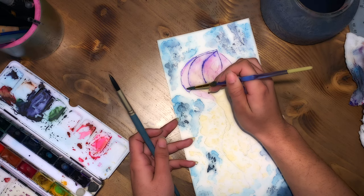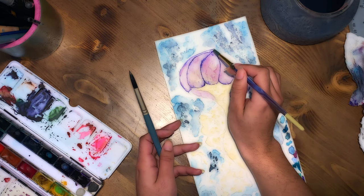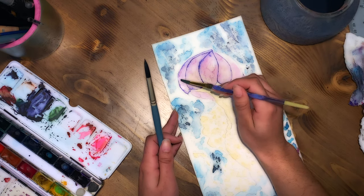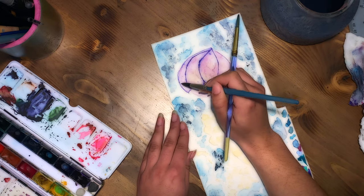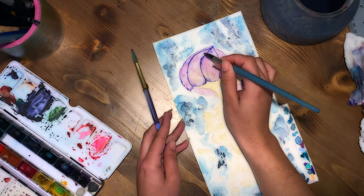I'm using these transparent colors on wet paper and dripping them in. But the edges are done on dry paper. So edges first. Get that done using the very tip of your paintbrush and then do these.